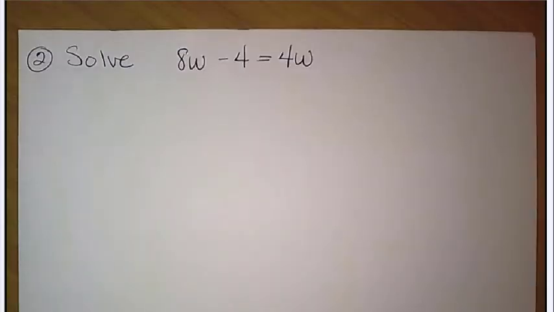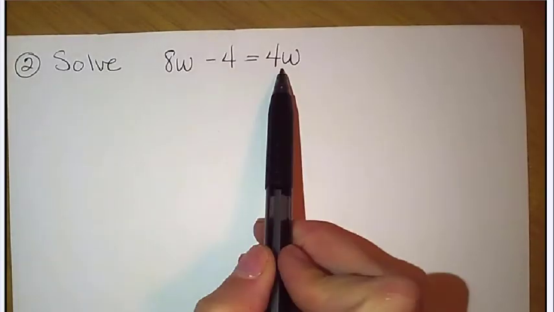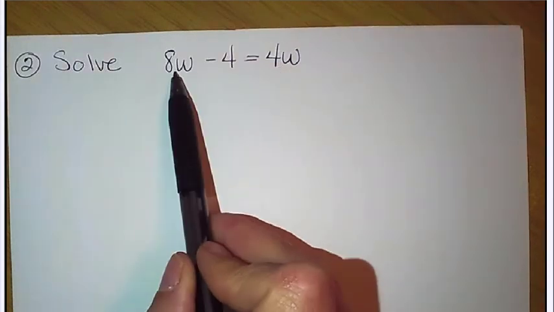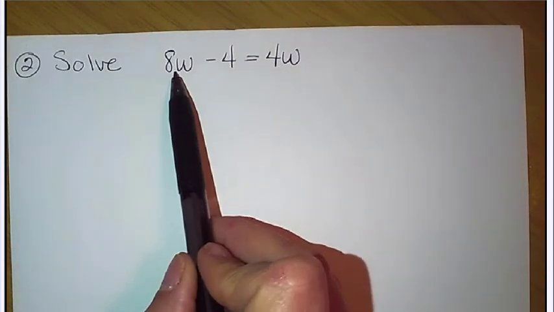So for our second example, we're going to solve the equation 8w minus 4 equals 4w. And what we're going to need to do is, again, move all of our w's to the same side. Because we don't have any parentheses or any like terms, we're right to our w's. Now, notice that I do have them on both sides of my equation. I can move this 4w over here to the left-hand side, and that would work just fine.